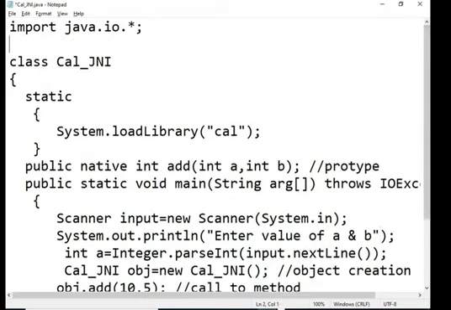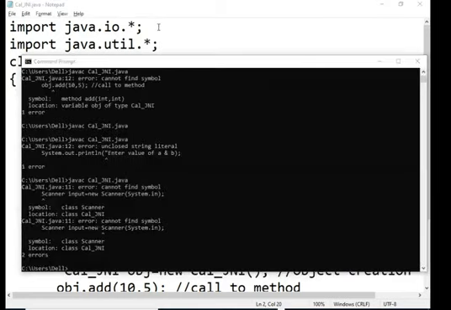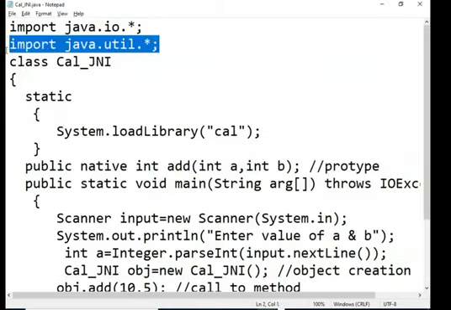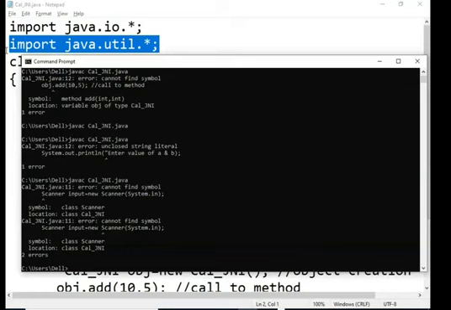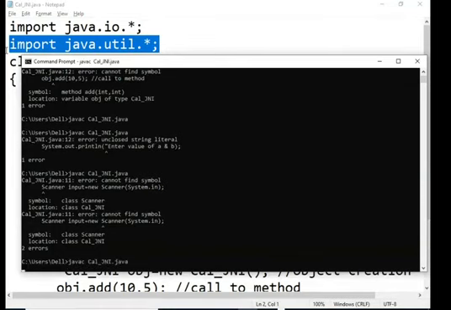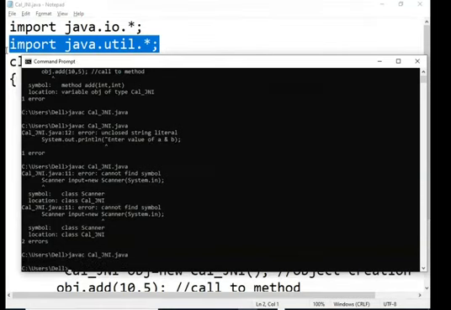I have added the IO package, but Scanner is available in the java.util package. Once you add this line, import java.util.*, compile it again and check, errors are removed.